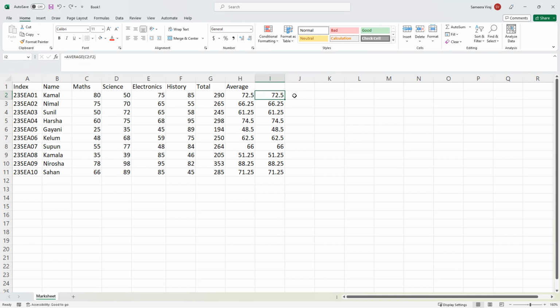Just Google it, try to find a function to reduce decimal places in Excel.